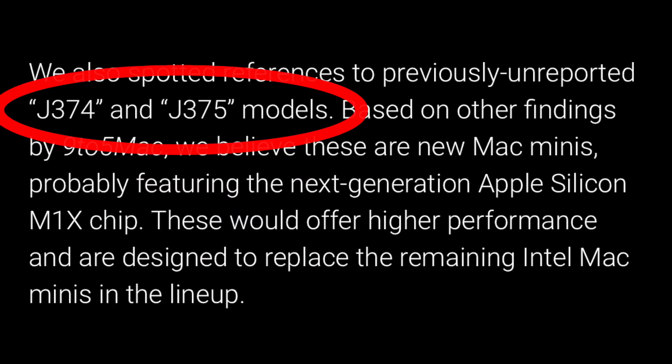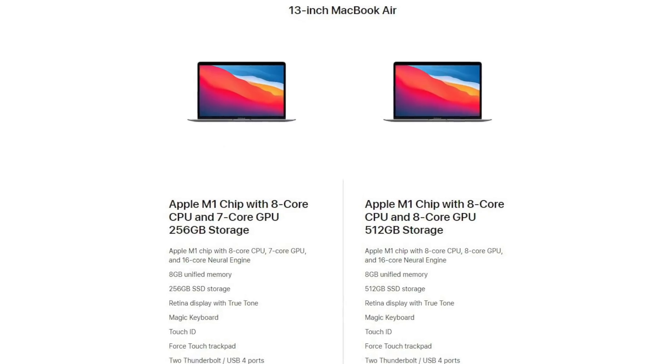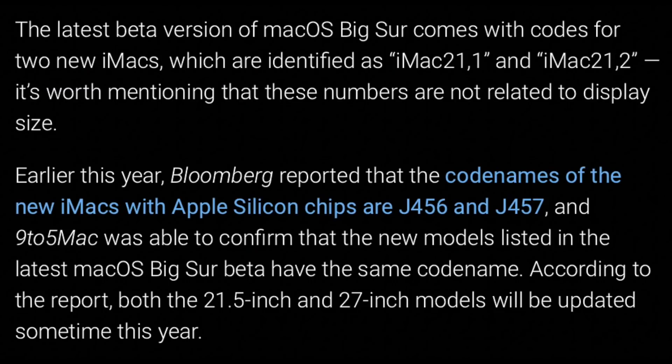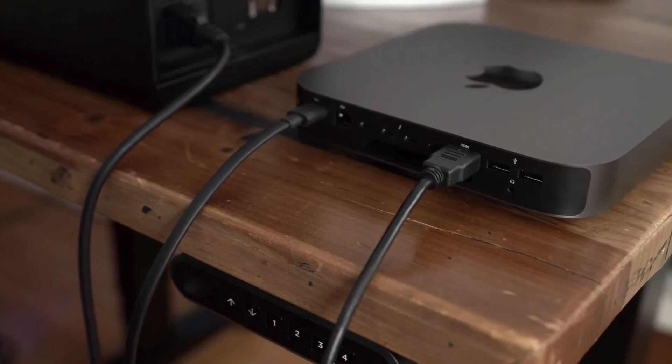You may be wondering why there are two codenames for the M1X Mac Mini — that could be referring to two variants. One of them could be a binned GPU version, much like we see with the iMac and the MacBook Air, because before the launch of the iMac, we found references to two new Macs, and obviously that did end up being the 7-core and 8-core GPU version of the M1 iMac. So we could see a similar scenario here where we see a 15-core GPU and a 16-core GPU version of the M1X in two versions of the Mac Mini.